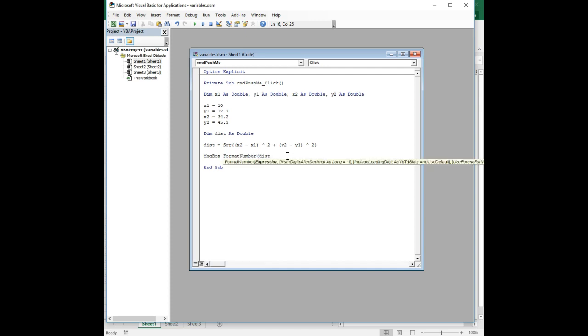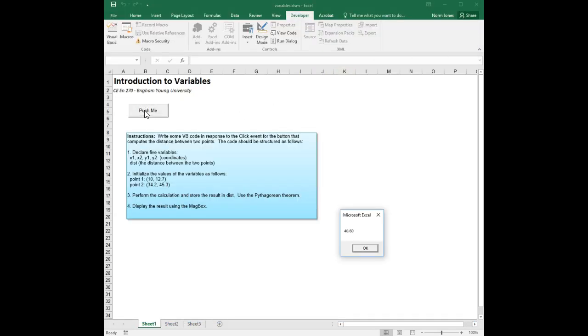And this is a Visual Basic function. The first item that it takes is an expression, which is a numerical expression. And then the next argument, which is optional, but you almost always use it, is the number of digits you want to display after the decimal. So I'm going to put 2 here, and the other arguments I seldom use, so I'm going to leave those off. And so now what I'm saying is take this number and convert it to a string, and in the process round it to the second number after the decimal. And so let's give this a try now. As you'll see, it now says 40.60.